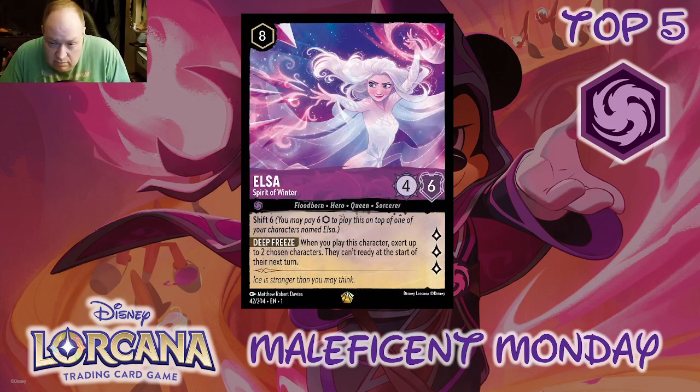And the last card on the list is Elsa, Spirit of Winter, the legendary 8-cost uninkable 4/6, 3 lore, has shift 6, and has the ability Deep Freeze. When you play this character, exert up to 2 chosen characters. They cannot ready at the start of their next turn. So she combines the ability of her three-costed version as well as the sister Anna to lock down characters.